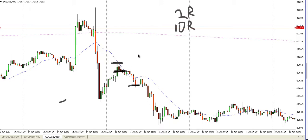So there you just go through the basic options. You can move to break even, you can trail your stop up tightly, or you can just close and take your 2R. Now a lot of the time you're just going to get your 2R, or you're going to get slightly less than 2R if you used a trailing stop. But the advantage this gives you is those trades where you take your entry and price quickly drives to 4R, okay, or let's say you trailed your stop at the 2R here and then it pushed on again, then you're going to get your higher risk to rewards like 4R and so on.